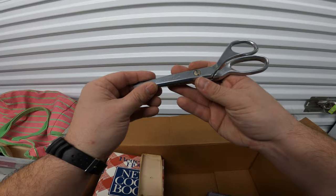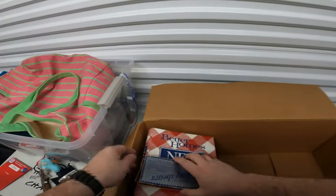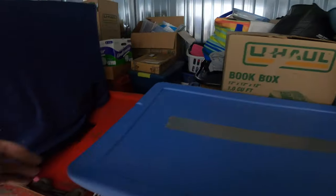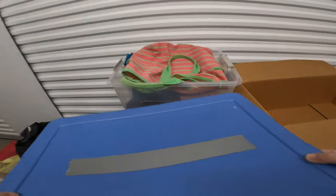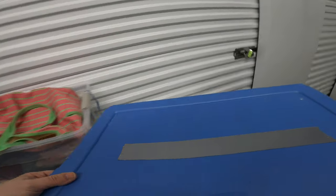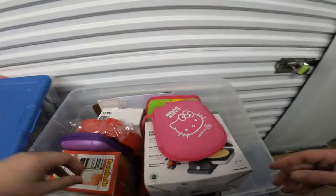These are the deluxe scissors. These are the ones that make that cool pattern. Sweet. All right, we'll keep that. We'll keep the books. I think the cookbooks will go over well. CDs, meh. CDs are meh for me. I tried to sell a bunch. So if somebody comes in and they're like, we're looking for CDs, I'll be like, ah, sorry. I just got rid of a whole bunch, but stick around and I'll start keeping them for you. So until somebody tells me they actually want them, I'm not keeping them.